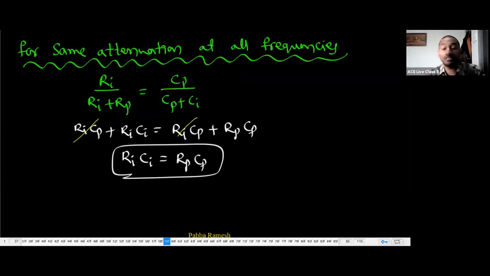That's why, what is the first condition for the manufacturer? The manufacturer will check that the input resistance and input capacitance product should be equal to the probe resistance and probe capacitance product. If this condition is satisfied, automatically we can say the CRO probe is working properly. As the frequency is changed, time period will be changing, magnitude is not getting changed. Happy, we can proceed with normal magnitude. Clear, guys?